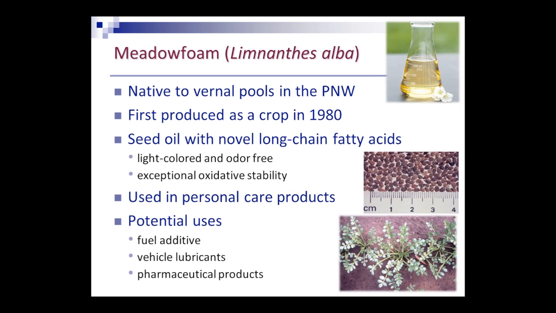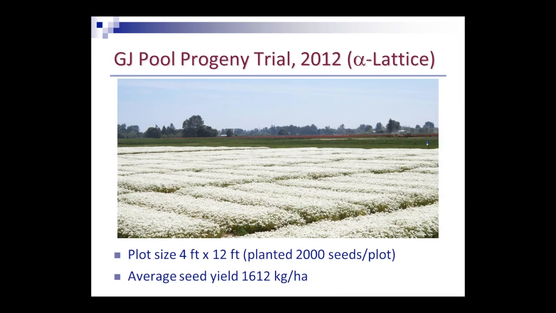The seed oil has novel long-chain fatty acids, so it gives the oil some unique properties. Very light-colored, odor-free, very stable under heat. It's used now in personal care products, but it does have other potential uses as fuel additive, lubricants, and pharmaceutical properties. Meadowfoam is in the Brassicales order, so it has some similarities with Arabidopsis and other Brassica species.